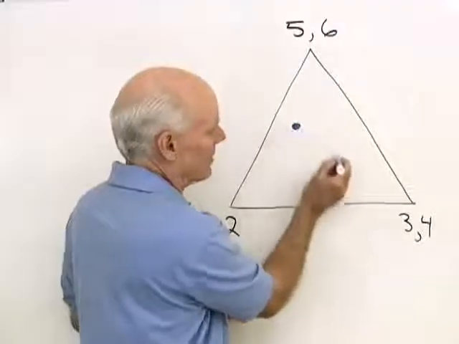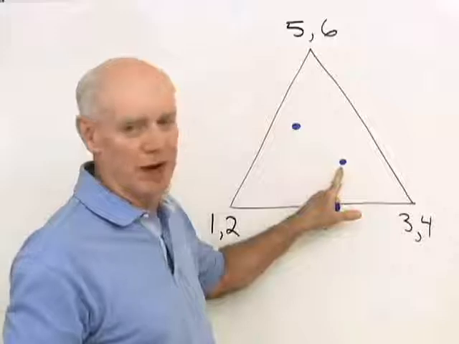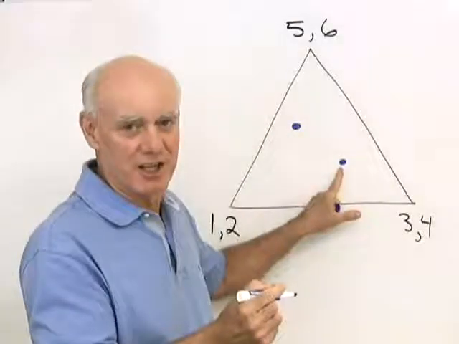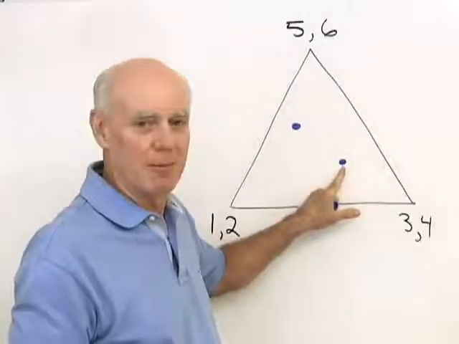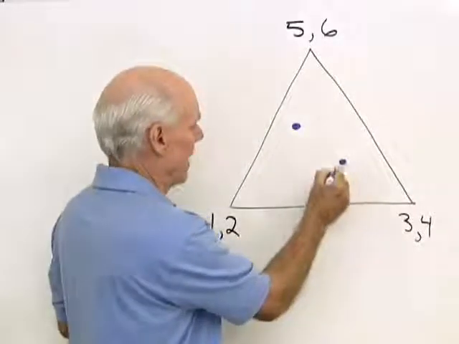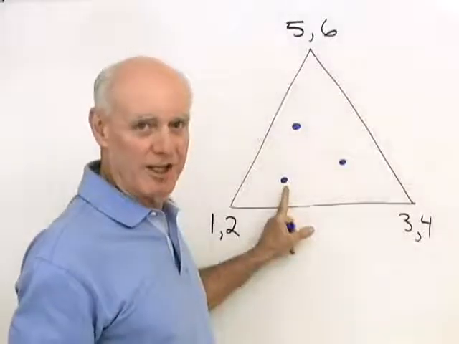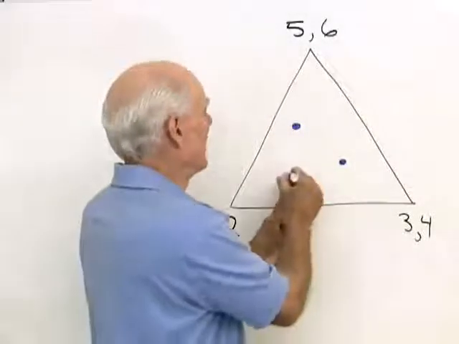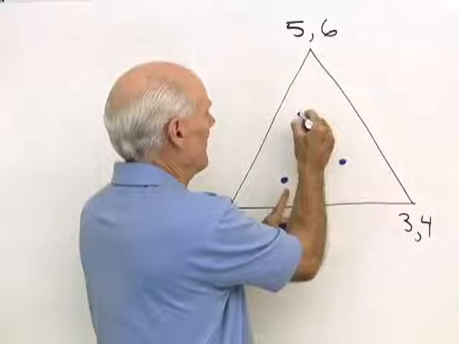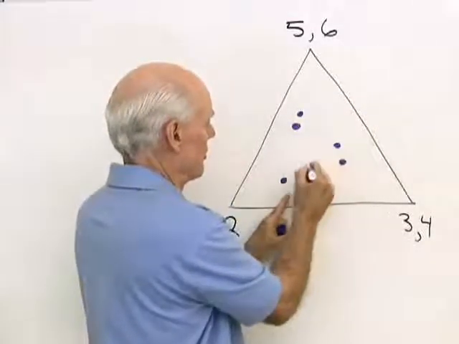I'm going to move halfway to that vertex and stop. That would be my output. But I'm not going to draw the line segment in this time. So there I am at this output. Roll the die again, see what it comes out. Let's say it comes out 2. I move halfway to that vertex and stop. I get that point. Roll it again. Let's say it comes out 6. I'm going to move halfway to there and stop. Let's say it comes out 3, halfway there and stop, and so on and so forth.